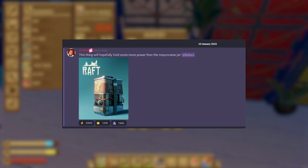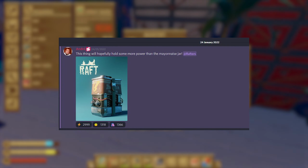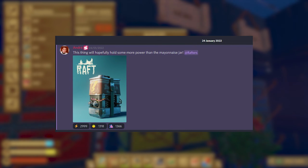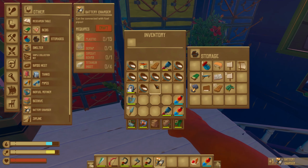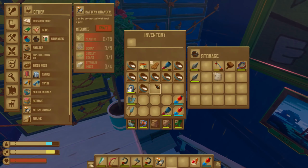Starting off with that huge battery we're finally going to be given in Chapter 3. I can't tell you how excited I am for this thing, because it will genuinely make Raft maintenance so much less stressful and annoying, and on top of that, hopefully it will last far longer, and assuming it might not use the battery charger we have already, perhaps they can either be charged in place while being used, or even in an industrial standard battery charger. There are so many possibilities that come along with that.